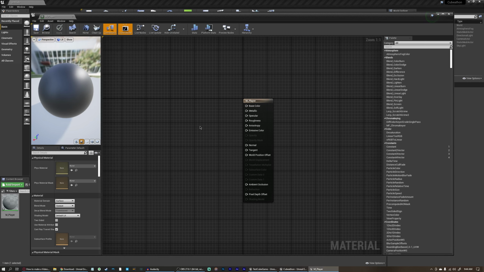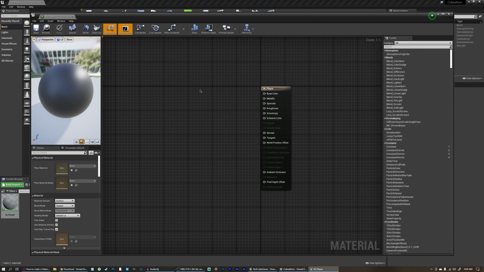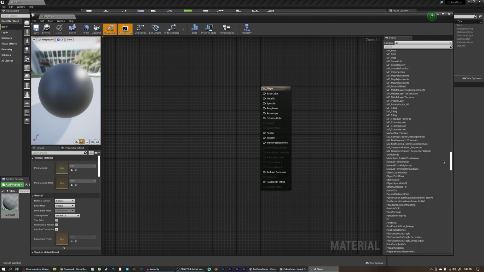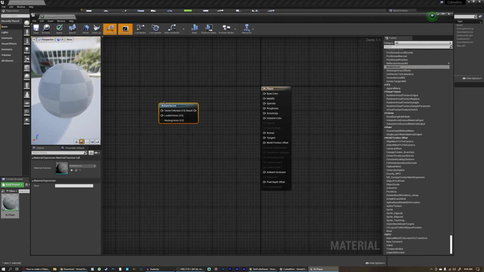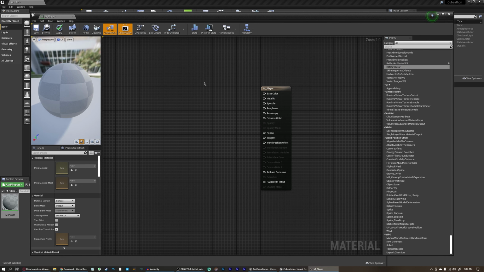Then we have this entire graph here in the center, and all of these different things here on the right. It gets kind of complicated here, because as you can see, there are a lot of different things we can use, and if we just click and drag on one of these and drop them onto the graph, you can see it creates a node for us. This will be our first introduction to the material editor and blueprints as a whole, but we're not going to go too crazy with this. This is going to be very simple.